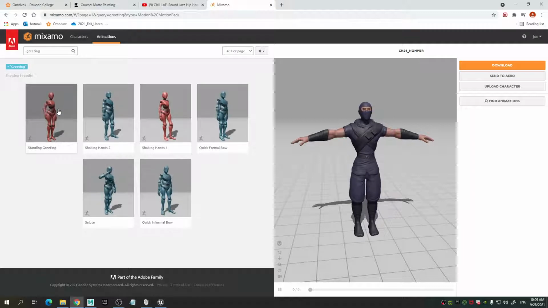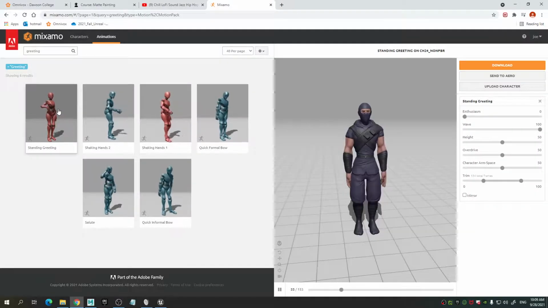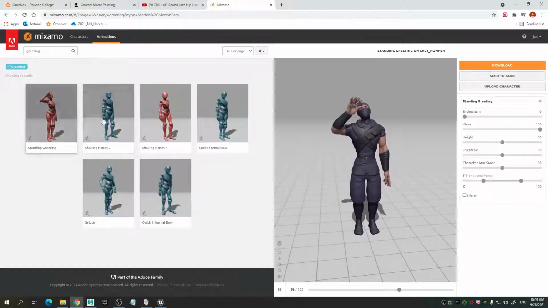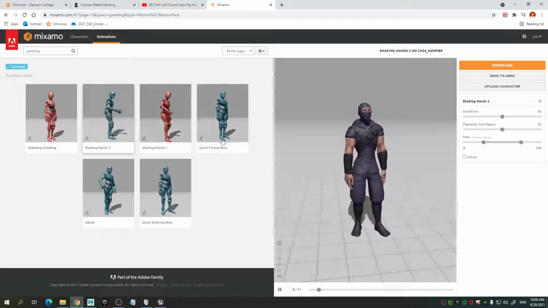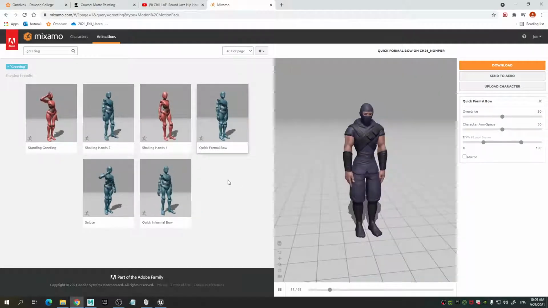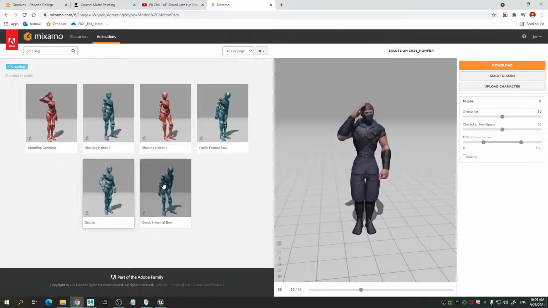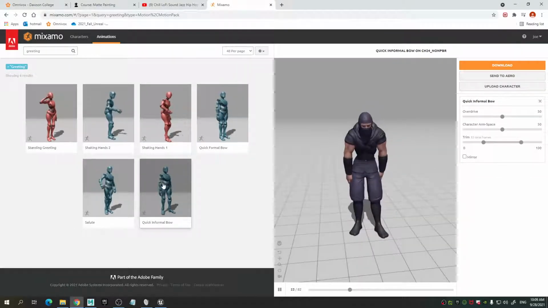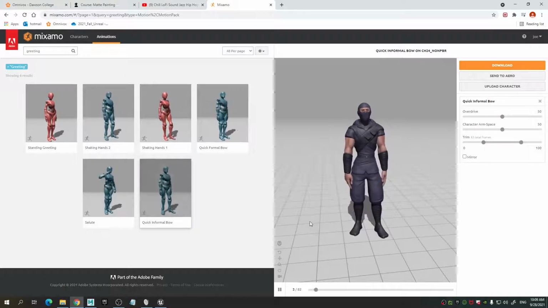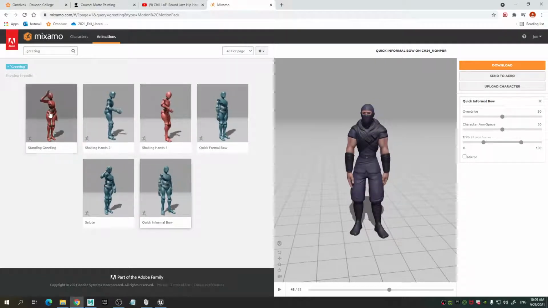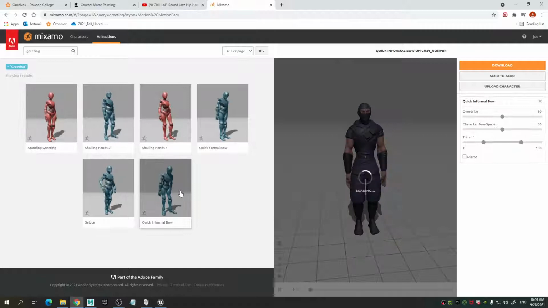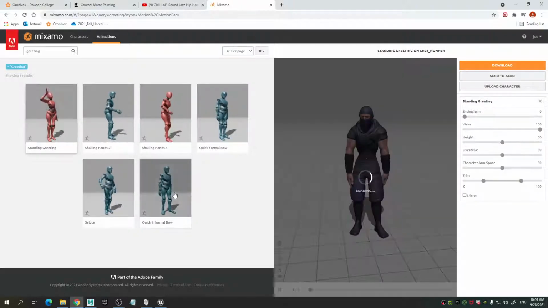Okay. So let's see what that looks like. Yeah, it's not bad. Shaking hands, no. Quick formal bow. That could be maybe at the end or the beginning. Nope. This one's not bad. Okay, so maybe this one and this one kind of start and end.